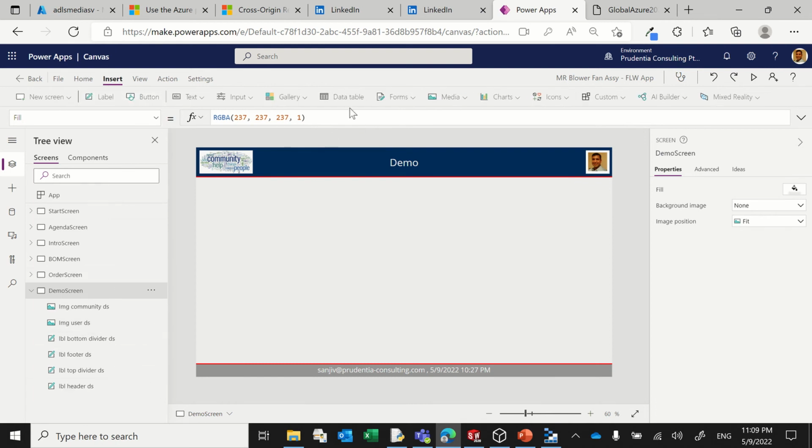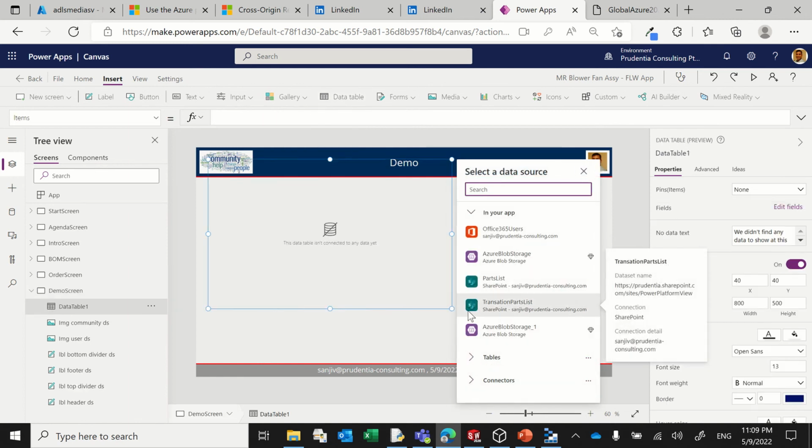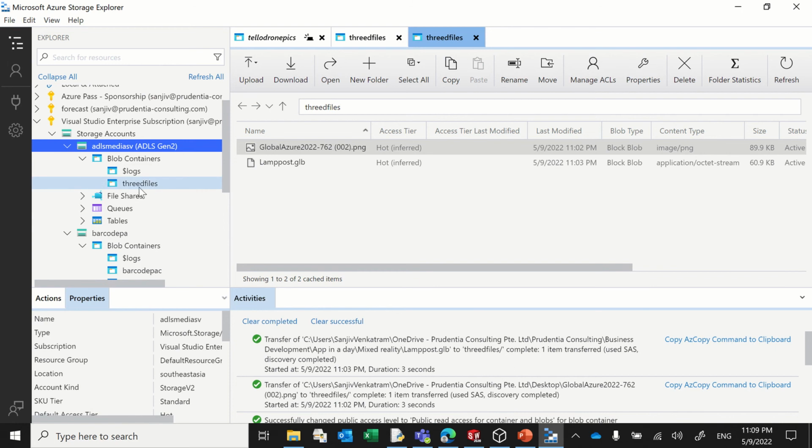Now I'm going to go ahead and insert what is called a data table. Why am I doing this? I'm doing this to be able to access the folders or the containers within my Azure Data Store. So what do I mean by that? I want to be able to access my 3D file container first. So whatever is in this root folder, give me the list of whatever is there so that I can get the ID of this container. Once I get the ID of my container, then I'll be able to select the files inside of this container. So let's do that.